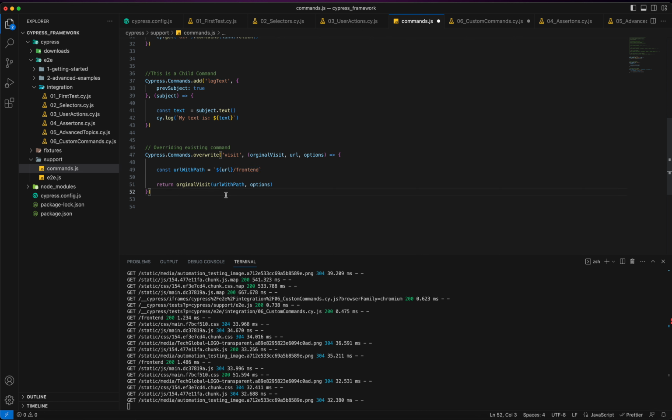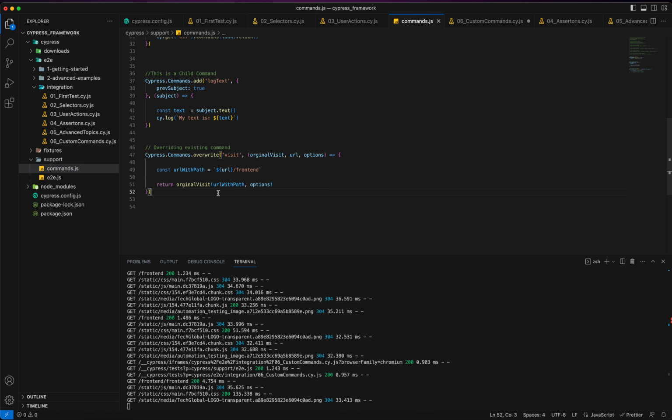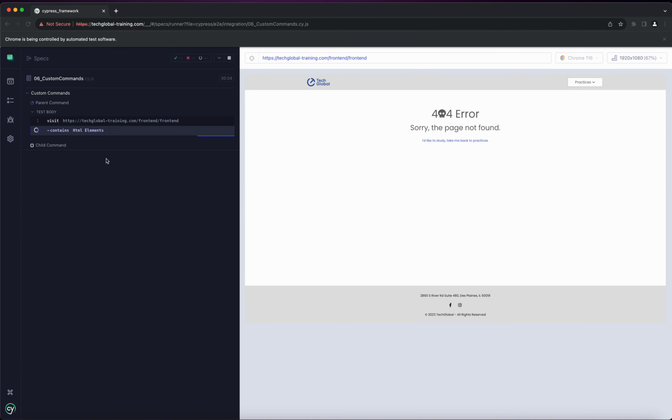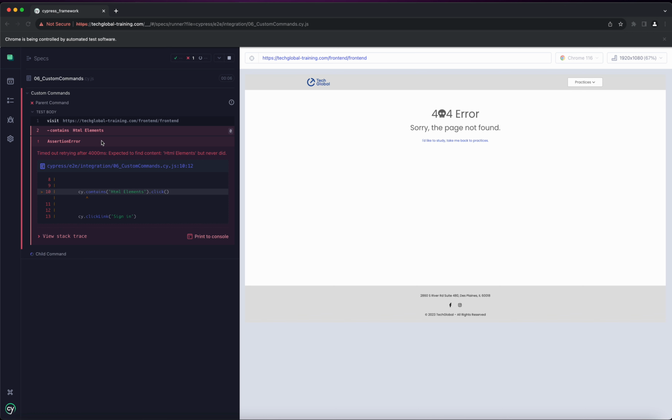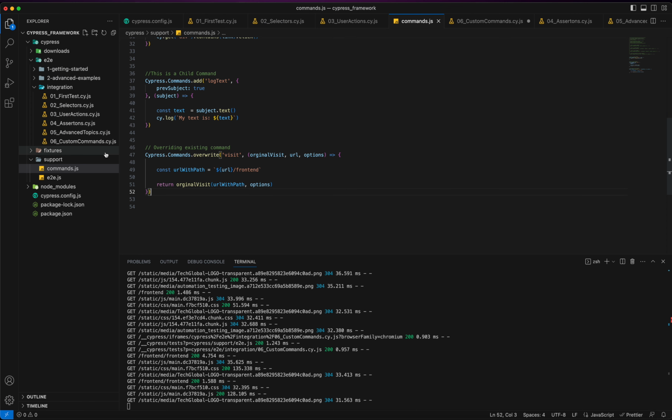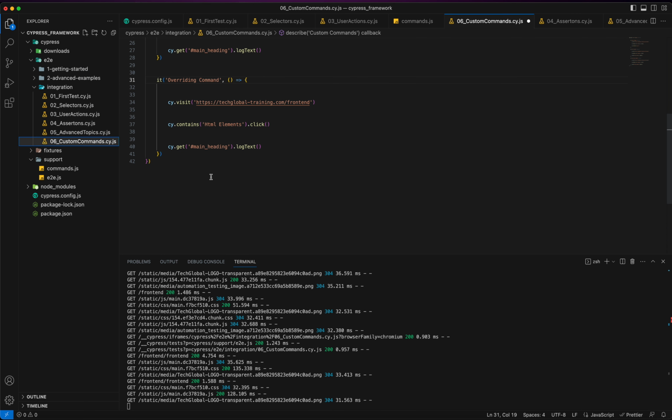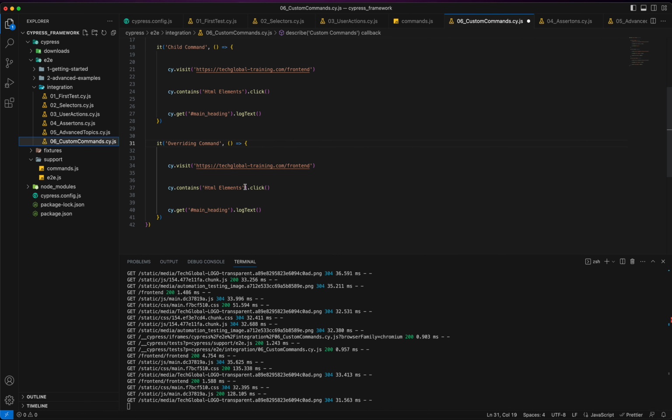So let's see how we will use this. Of course our other tests are going to fail because, as you can see, we are on the wrong page. Let's just fix it. We were checking the click and front end, right? We don't need this click anymore because it's always going to go automatically to the front end page.